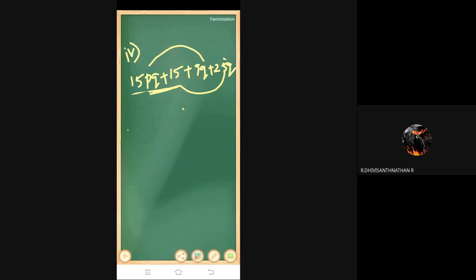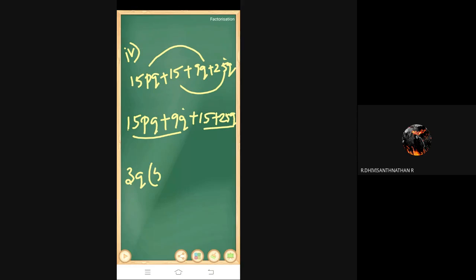So I'm going to rearrange the terms because addition is commutative. You can add 2 plus 3 or 3 plus 2, both are the same. So 15pq plus 9q, let me take these two terms, and then let us combine these two, 15 plus 25q. Now from these two, both numbers will come in the third table, and here q is also common. So third table 5 times and p is left out. And here third table 9, 3 times, q already taken out.